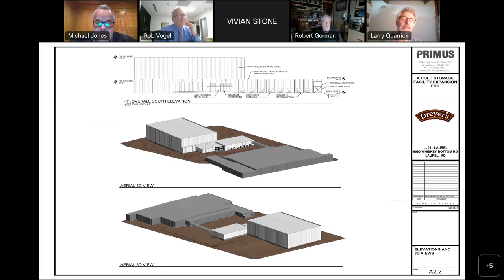And then the final thing is, as a landscape architect, I'm certainly interested in the landscape, but also the appearance and any opportunity to create a sense of place. I know this is industrial, but it is 116 feet high. I think I know your comment on using any color on the building, but I look at the coastal building that someone mentioned is right next door, and it has the blue banding at the top. I know about 80% of this is invisible from Route 1 because of the building in front and then the trees. Although in the winter, I was down there just yesterday driving by, and I think it will be clearly visible in the winter just because there's no foliage.